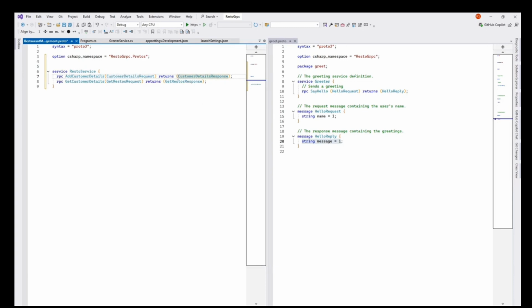So it's either going to say, okay, you are right, or like, yeah, successfully saved or not. And in a similar way, we'll have get customer details, a customer details request, and customer detail response.